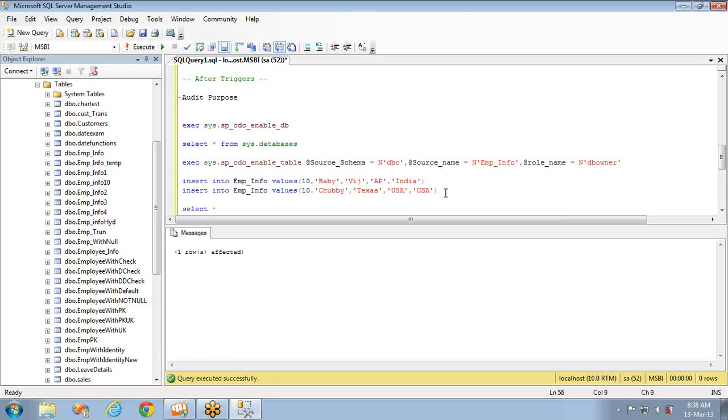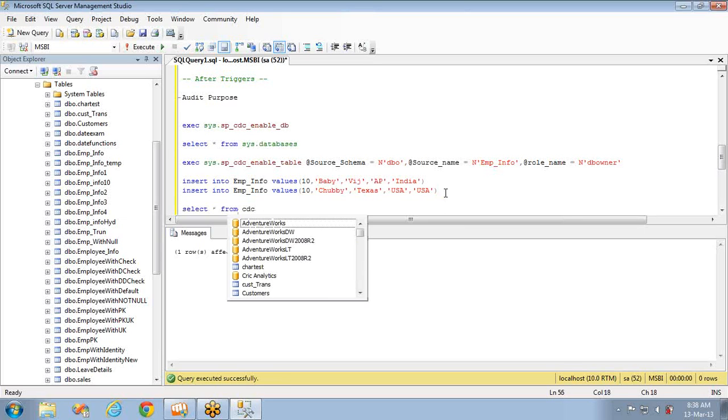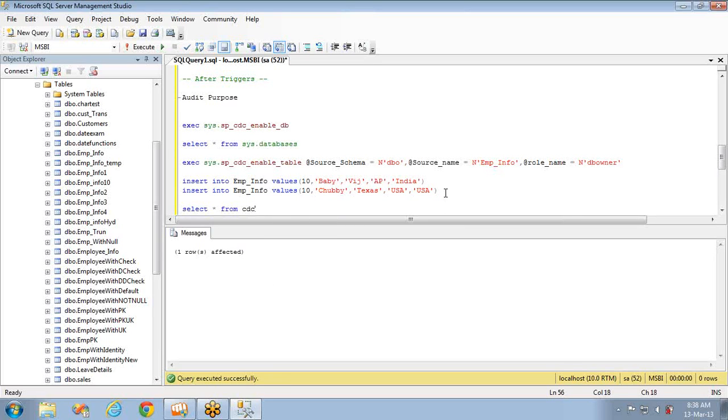Let me execute a select statement. Select star from. There is a function for this, cdc dot, I forgot the name. Sorry.